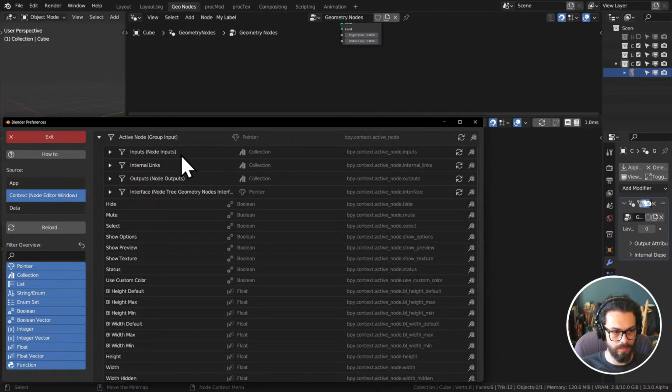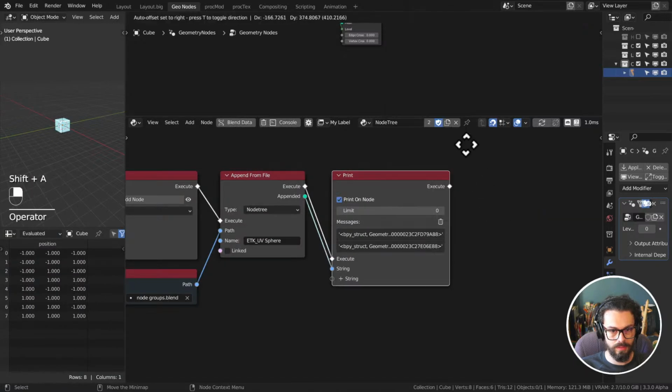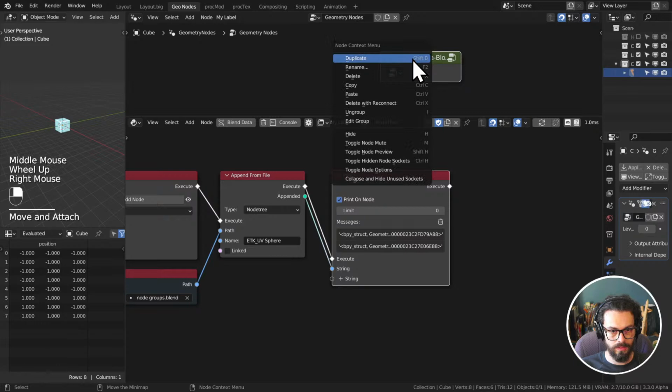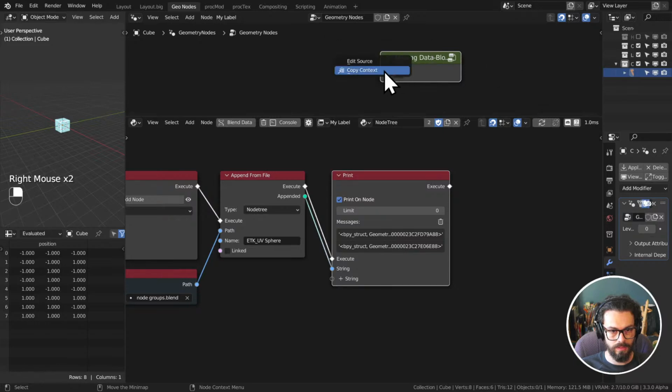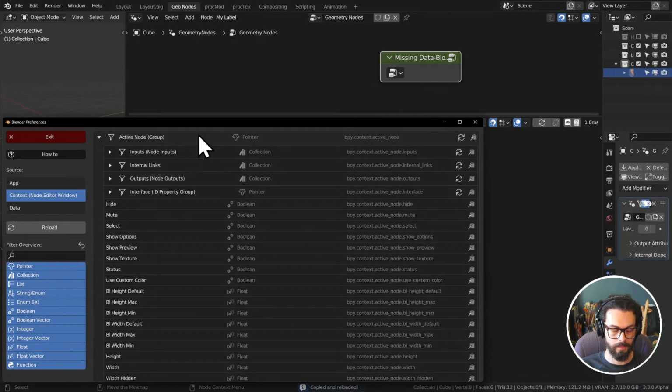But it says in brackets group input, because at that moment when you copied it last time, you had the group input node selected, so it shows you the options for the group input. And you can't assign a node tree to a group input, so it won't show the property that we'll need to use. So we need to just add in a group node again and have that selected as the active node, and then copy the context again. Perfect. There we go. So now it shows the same name, but the active node is now a group.